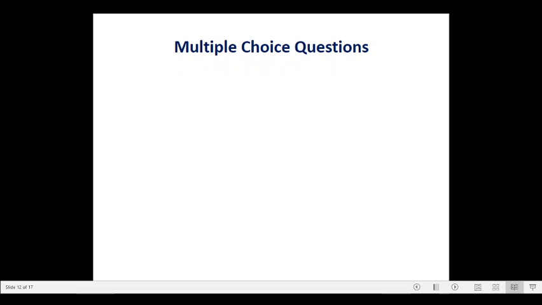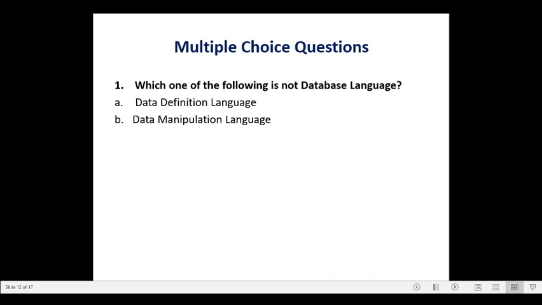Now let's move on to some multiple choice questions based on the topic covered under this session. Question goes like this: which one of the following is not a database language? Please remember, we have discussed 4 types of language.